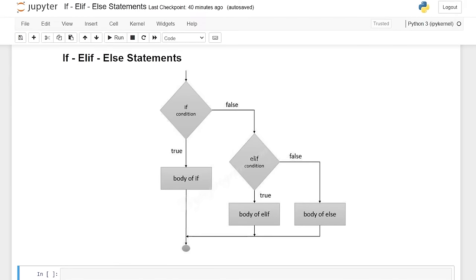Hello, everybody. Today, we're going to be taking a look at the if statement within Python. Now, it's actually the if, elif, else statement, but that's a mouthful, so I'm just going to call it the if, else statement. Now, we have this flowchart, and I apologize for it being blurry, but this is the absolute best one that I could find.